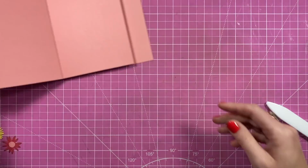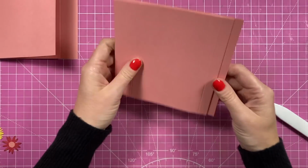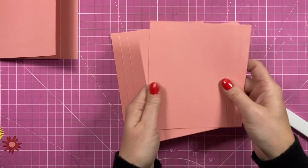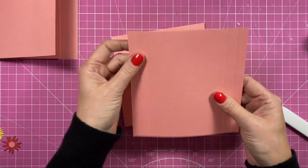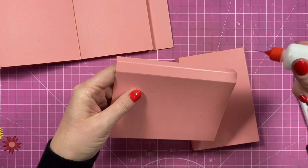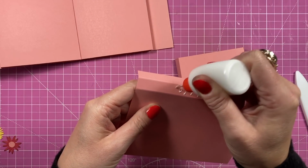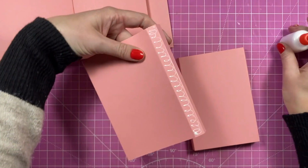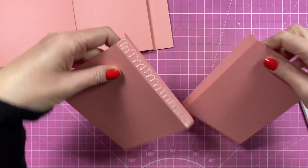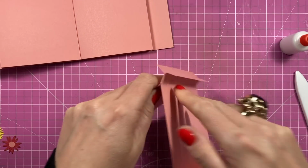Okay, so leave that to one side. You next want to grab the next larger ones, so these ones here, which were the 6x6, and then you've got those ones afterwards. So I haven't folded these, so I'll just quickly do that. Okay, next we're going to stick these together. So I'm just going to run my glue down the middle one there. You want to have this one free, and you're going to stick it to the same one on this piece here. So just use your mat so you know they're nice and straight.